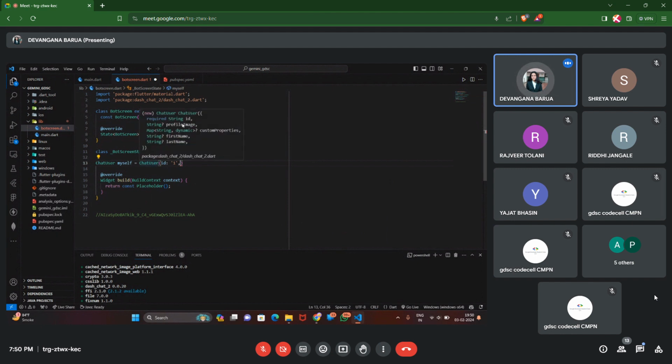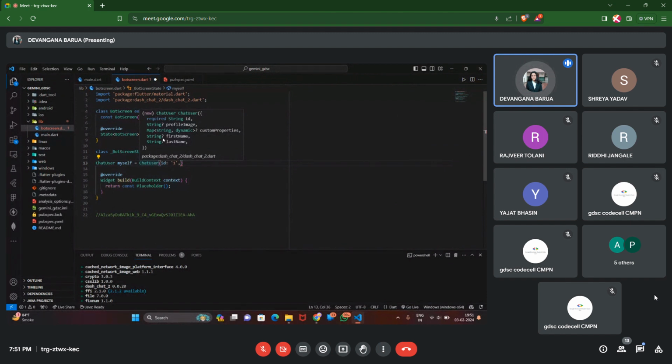So required is a keyword which explicitly mentions that we need this particular parameter in our constructor. So if this is not there, we cannot call the constructor at all. So we require this. It is a mandatory field. That's why ID is a must whenever we are creating this chat user constructor.